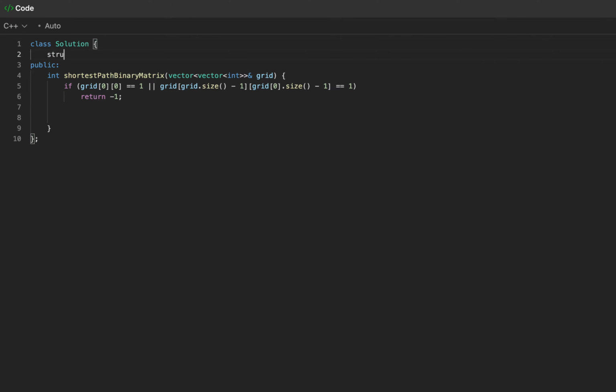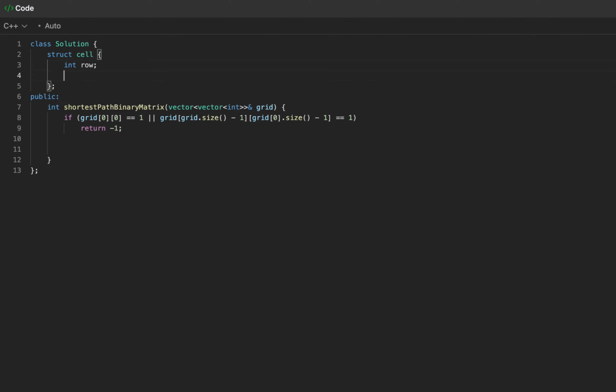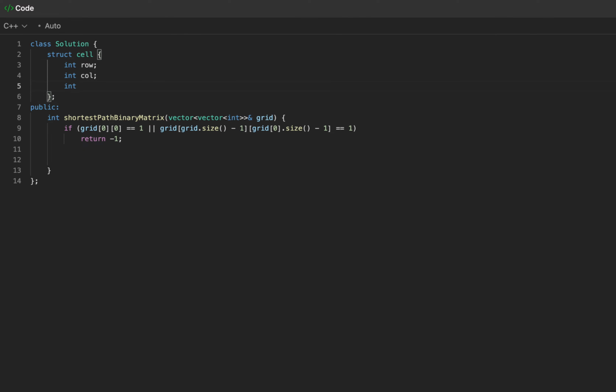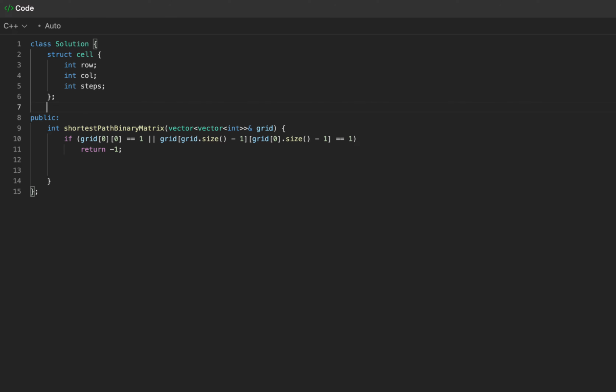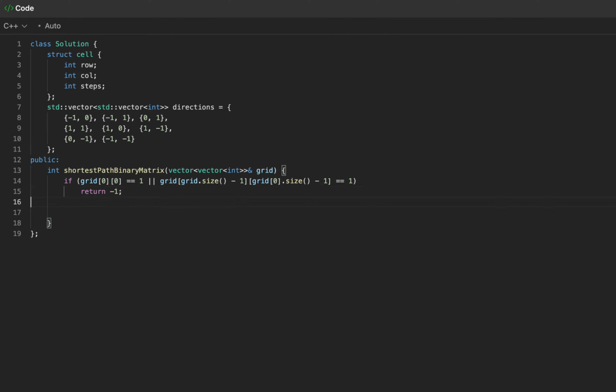First, we need to define our cell object, which will represent the state of our queue. Remember, it has 3 fields: the row, the column, and lastly, the minimum number of steps that it took to get to this row and column. Secondly, we can traverse in all 8 directions, remember? For us, we'll choose to use row and column offsets. We'll call it directions. I really don't want to type it out, so allow me to copy and paste. Okay, so we're finally ready for our big day.